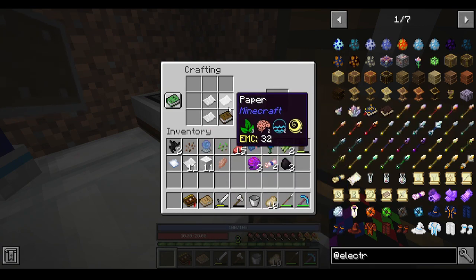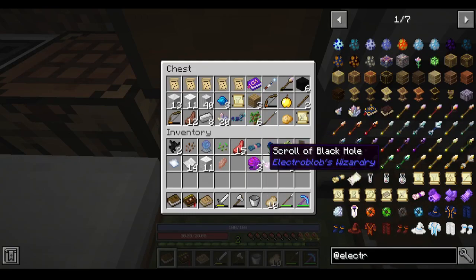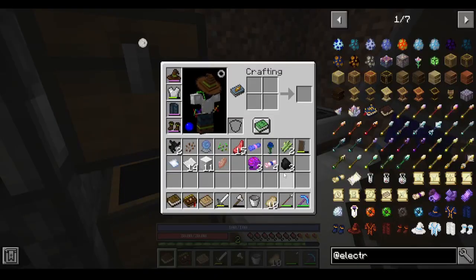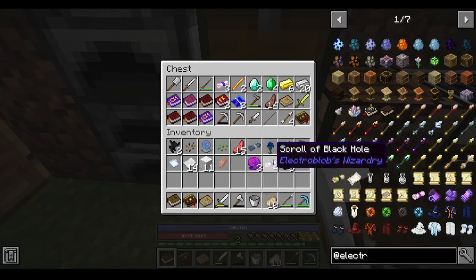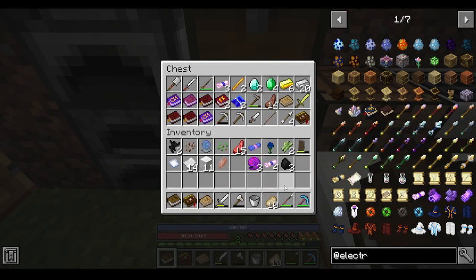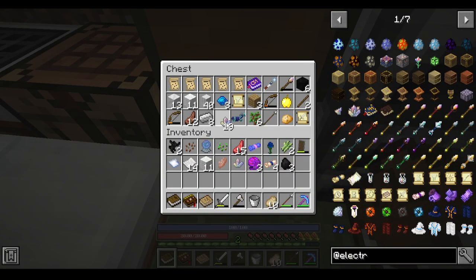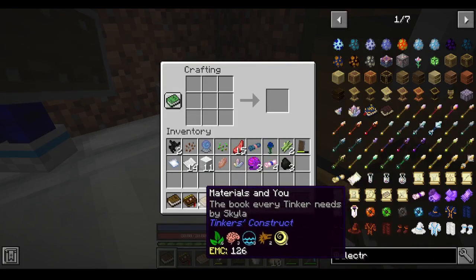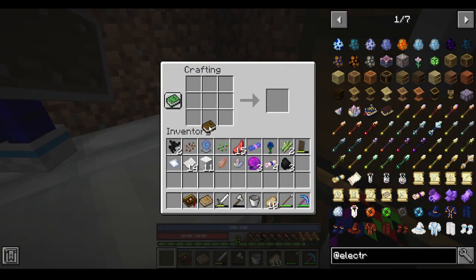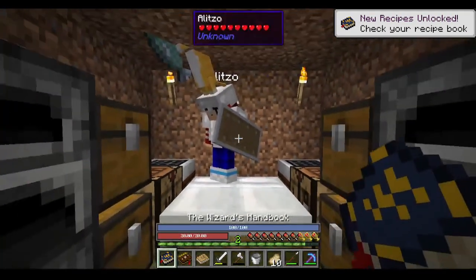Yeah, we can. Wait, no, that's not the right thing. You have a magic crystal here. I can make magic crystal shards. Oh yeah, the flower shards are magic crystals. But do you have a magic crystal? Because... Oh no, never mind, I have one. They're really blending into the background. Alright, now if I do this, I put that here, I put that here. Now we have the Wizard's Handbook.